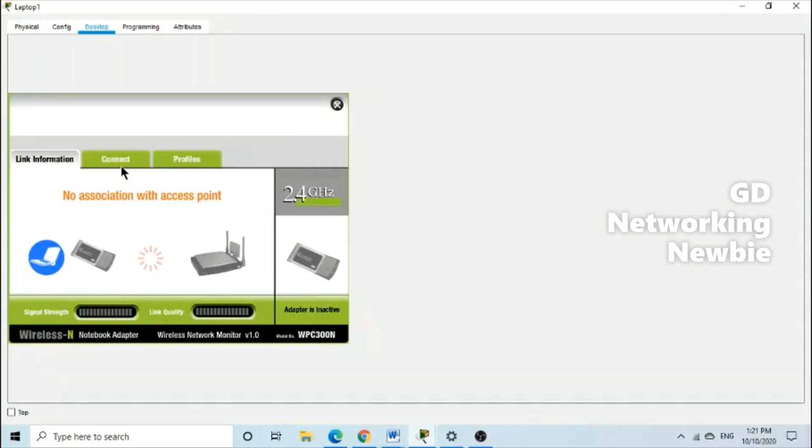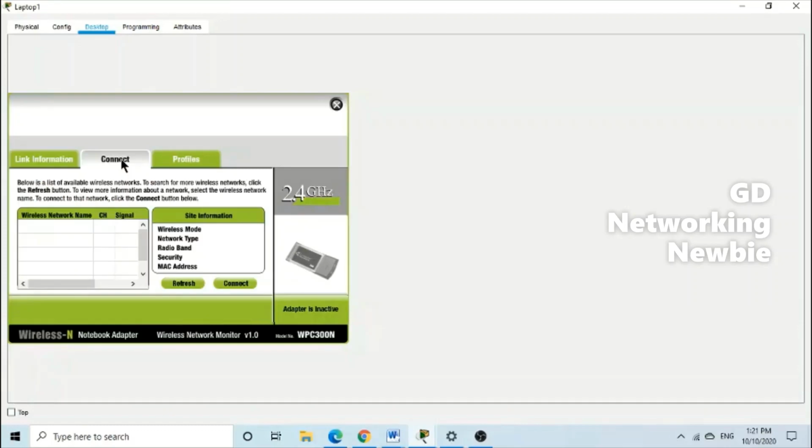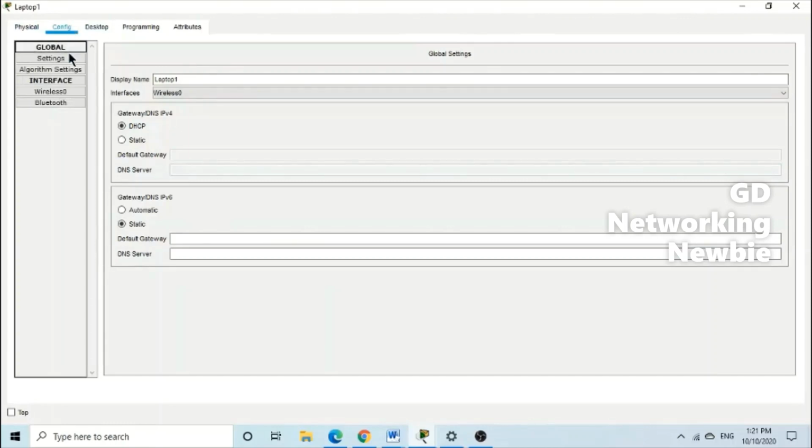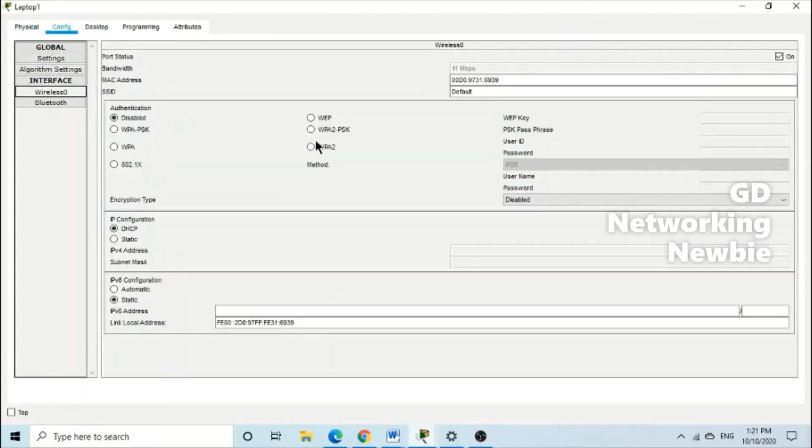So what we do, we say connect, and here we don't have any information at the moment, so we don't see any network which should be there. We don't see anything. So this was the reason that I was selecting this Wi-Fi select in advance. But anyway, if you want to get connected with that, then we go to this configuration, and here we select wireless. And in this wireless, we give the network to which we want to get connected, for example, newb1.